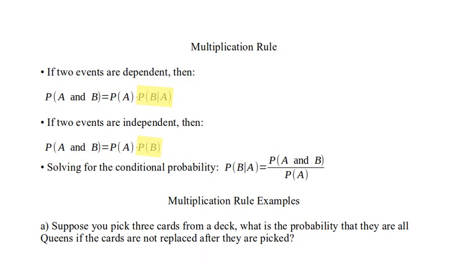So while these 2 are highlighted, I'm going to say something. When I'm done saying it, I'm going to delete those 2 highlights. So here it is. I claim that I don't need to write these as 2 separate formulas, that I could always write it as the probability of B given A. And remember why. Because if A and B are independent, the probability of B given A is the probability of B. So this rule is a little bit more specific than it needs to be.